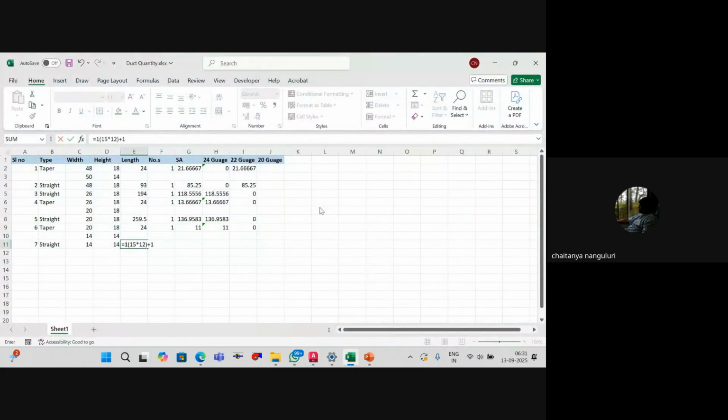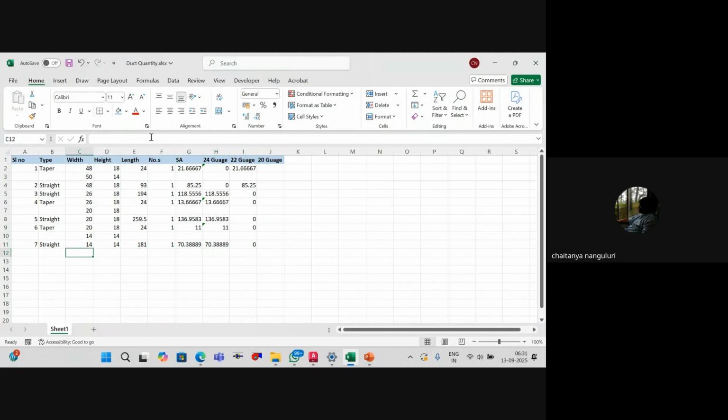Done. Again, I have to take the straight piece formula. I'll copy this, Control V. We got this value.